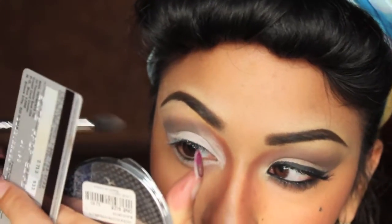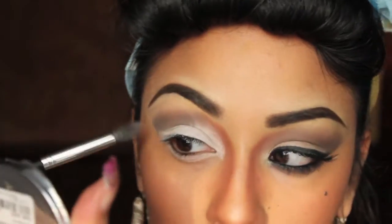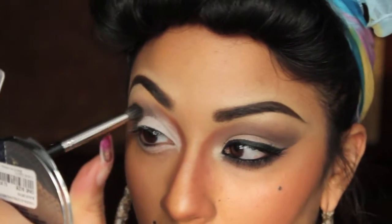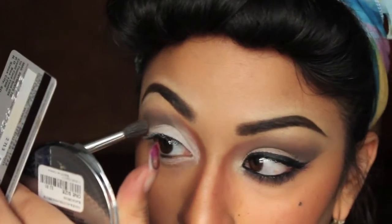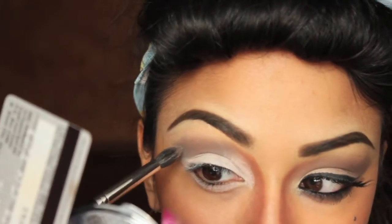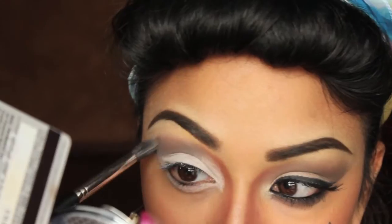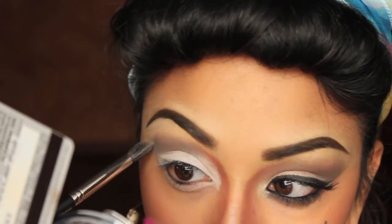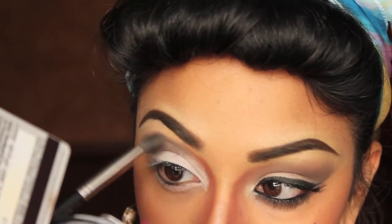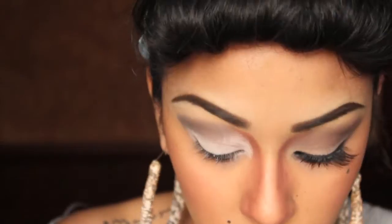And you want to just keep blending, going back and forth, left to right motions, and keep applying the Brun until you get your desired shade of brown. You want this to be very well blended, so make sure you take your time and keep going, like I said, back and forth motions until the color fades just perfectly and is really well blended.